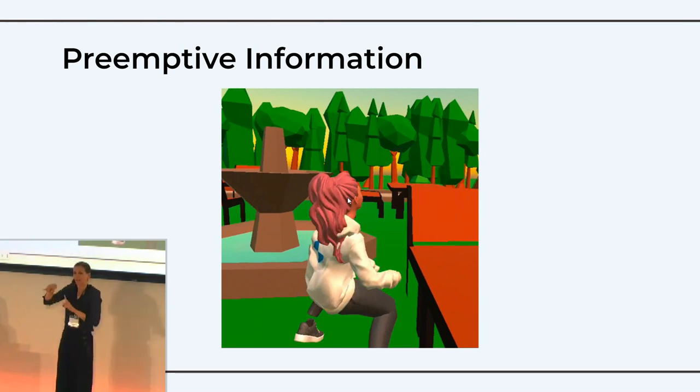On this slide, I have a picture of a participant's avatar. You might notice their body is angled towards a picnic table and they are about to run into that picnic table. Now, according to our guidelines for the guide's behavior that I mentioned to you all earlier, the guide in this situation would not actually tell the participant that they were going to run into that table unless it was something that the participant had established earlier, like they had asked them to tell them if they were about to run into obstacles. The only indication a participant would have that they had run into this obstacle would be a wooden collision sound effect that we had added into our virtual environment.